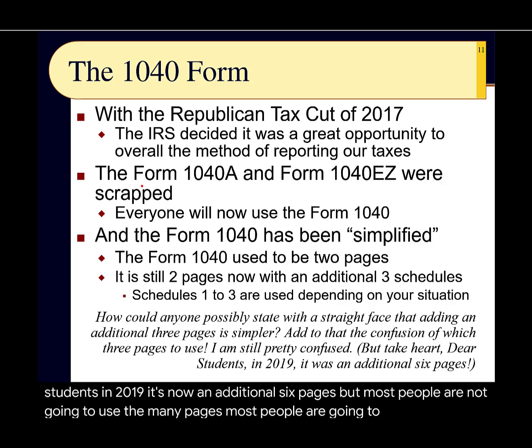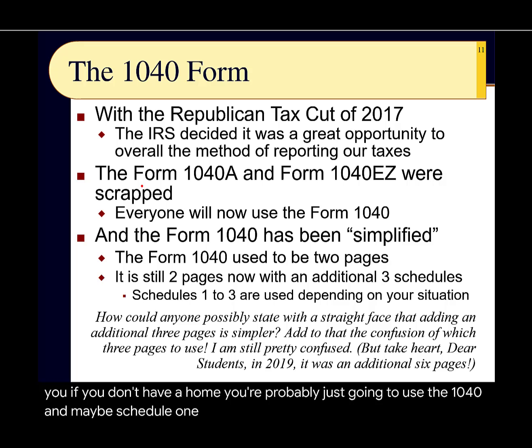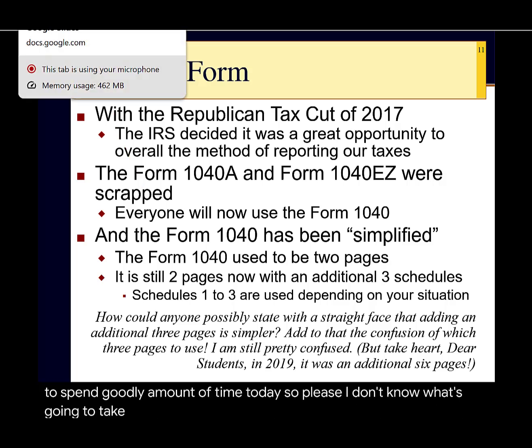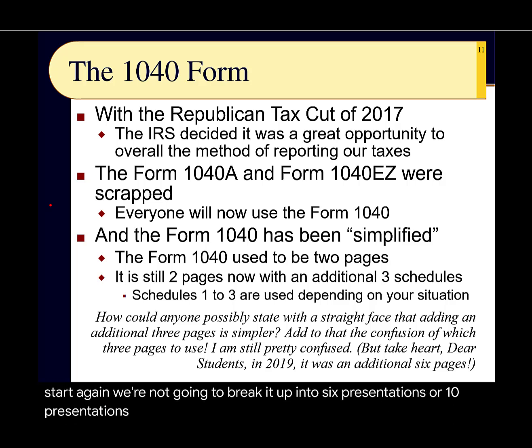If you don't have a home, you're probably just going to use the 1040 and maybe Schedule 1. If you do have a home, you're probably going to use Schedule A, which is the homeowner's friend, and what we're going to spend a goodly amount of time on today. So please, I know it's going to take a while, but relax. You can always stop the presentation, start it again. We're not going to break it up into 6 presentations or 10 presentations like they tell us to. It shouldn't be more than 4 minutes. Oh, give me a break.